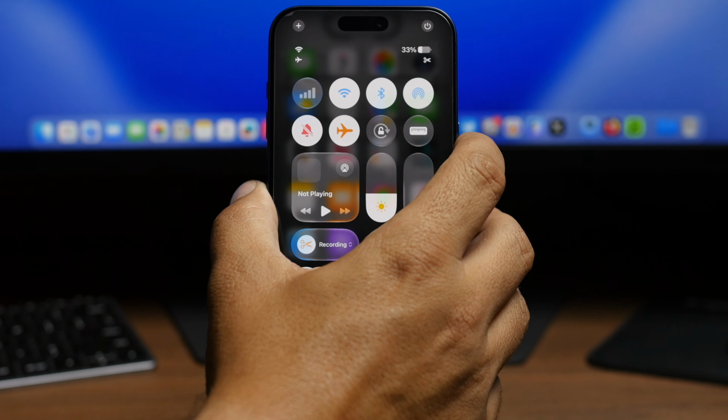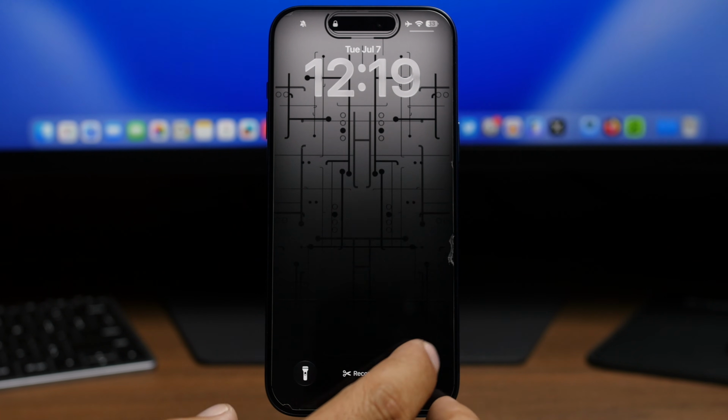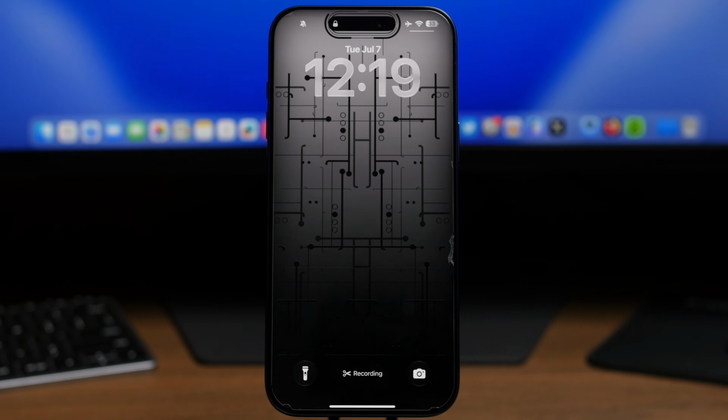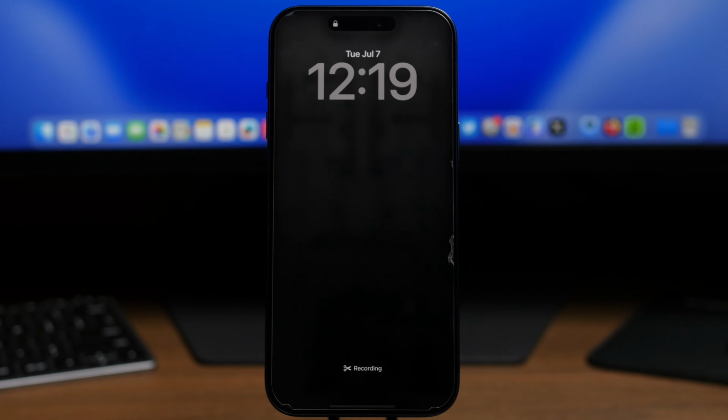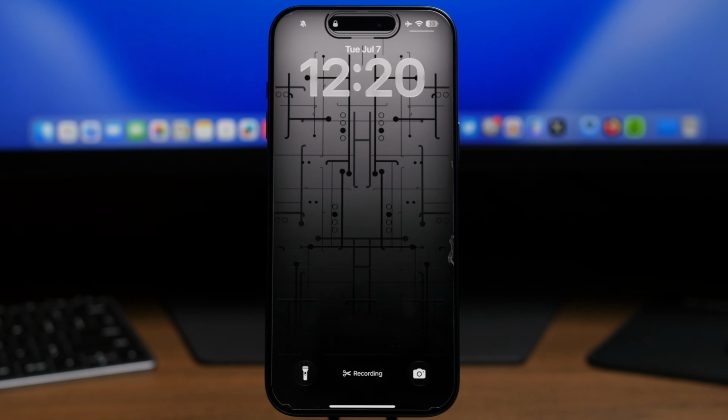Another change here will be found on the lock screen. So if you go to lock screen right here, I know you cannot notice it because the wallpaper is dark here at the bottom, but the buttons now have actually changed on the control center. They have a tint behind them, which cannot be changed using the liquid glass settings on the settings app. I don't really like that, but hopefully it's just a bug or maybe something that Apple will change later on with the next betas.